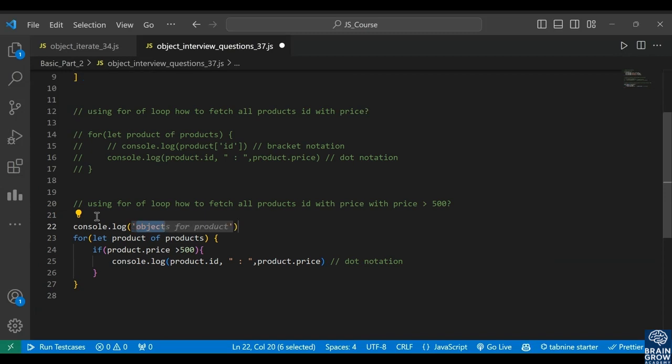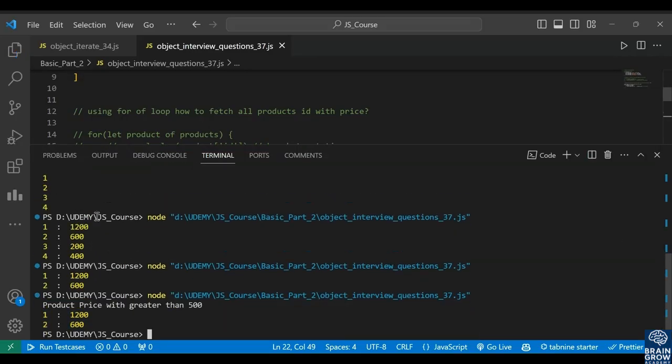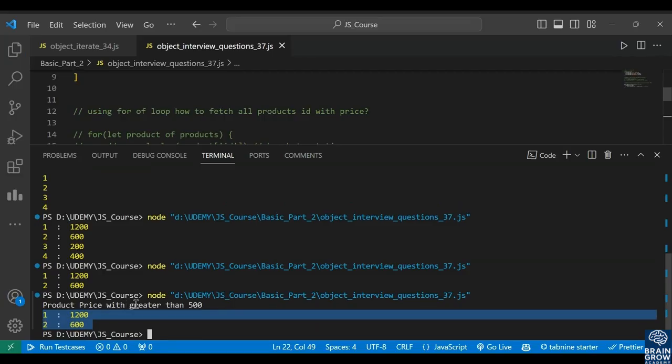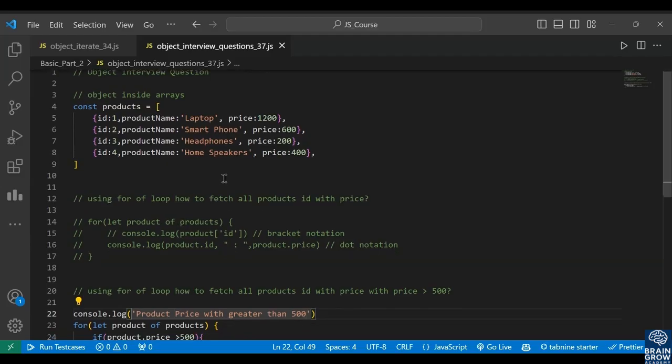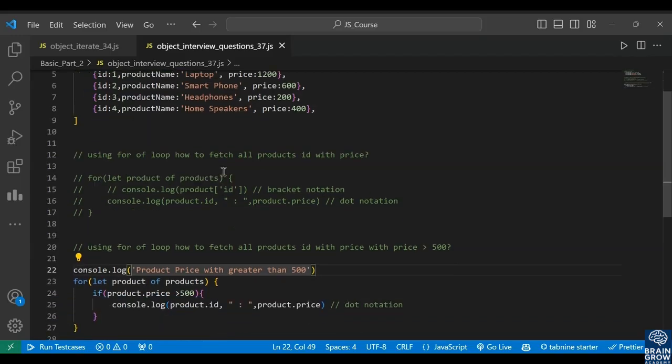Console product price with greater than 500. So now you can see there are two products with greater than 500. First one and the second one. Here is the method how to access values within objects inside arrays.